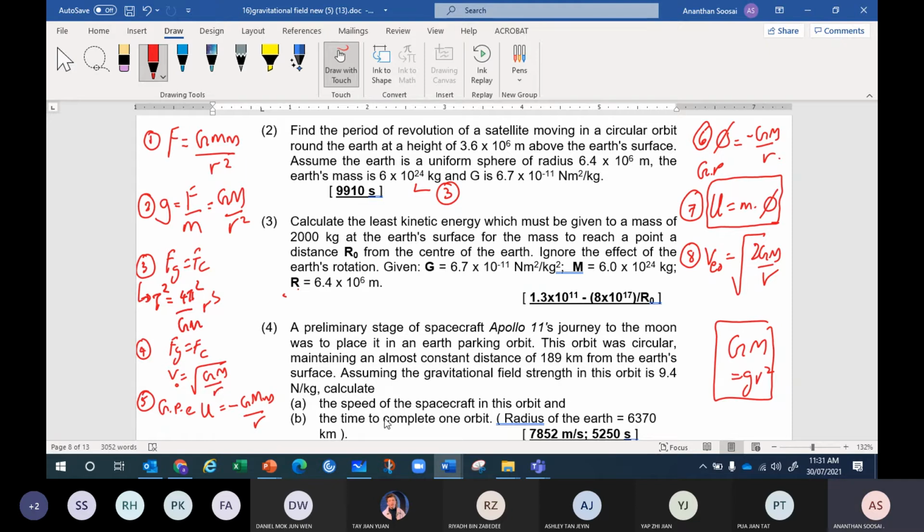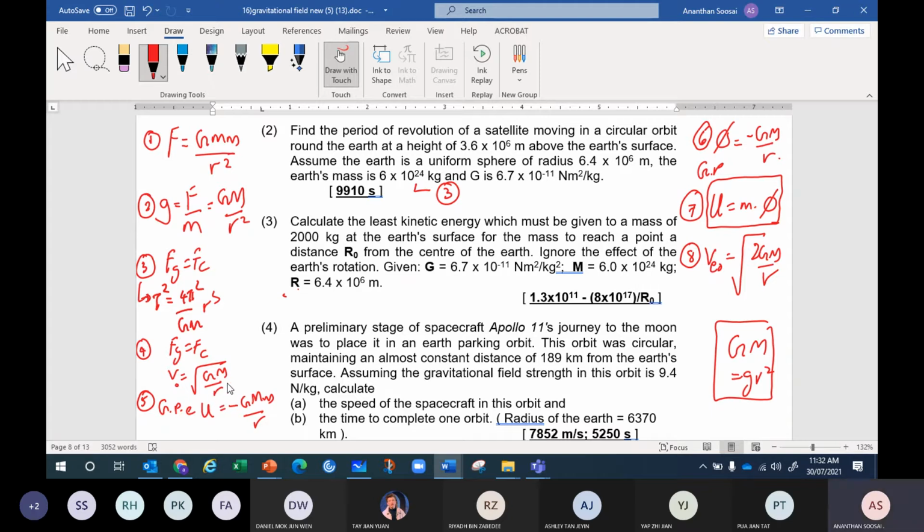But now the thing is, do you know this information? Do you know the mass of the planet? Is this the mass of the satellite or the mass of the planet? Any equation with only one single mass, that mass should be the central mass, the mass of the planet normally. So in this case it is the mass of the planet, which is the Earth. Mass of the planet is not provided.